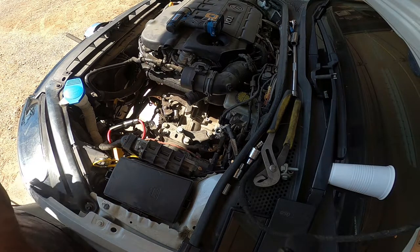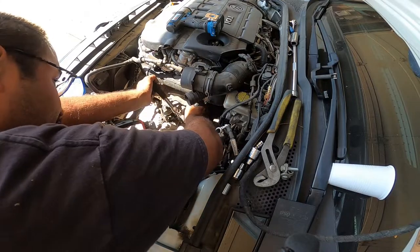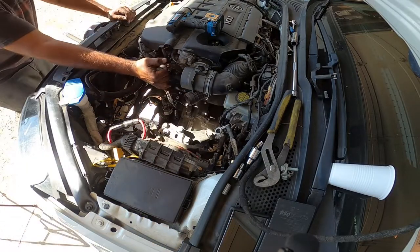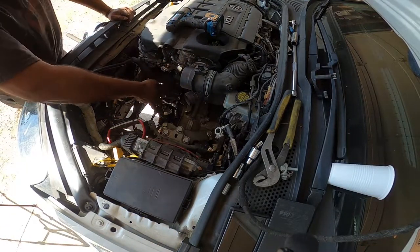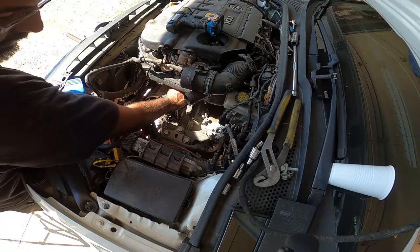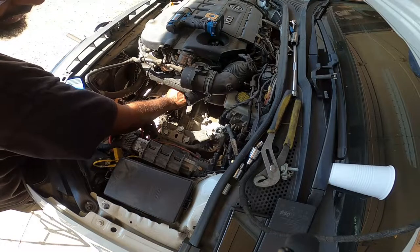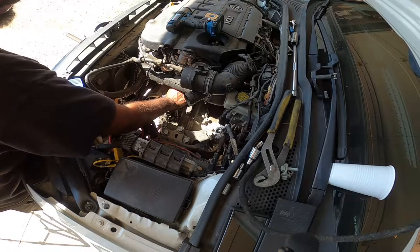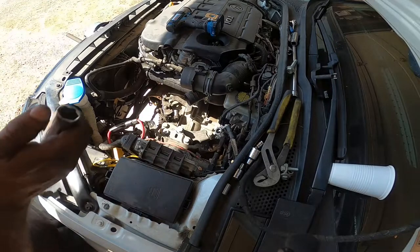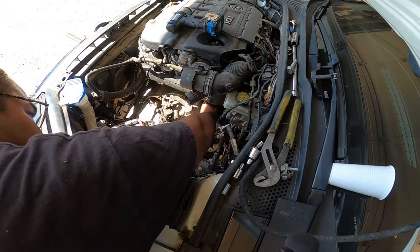So what I'm going to do now is I'm going to break loose this guy first. So it's okay if you remove all the top bolts now. I put a jack and a piece of wood underneath the pan to support the weight of the engine. So here's the first 18 right here. This one's annoying. It's really long.